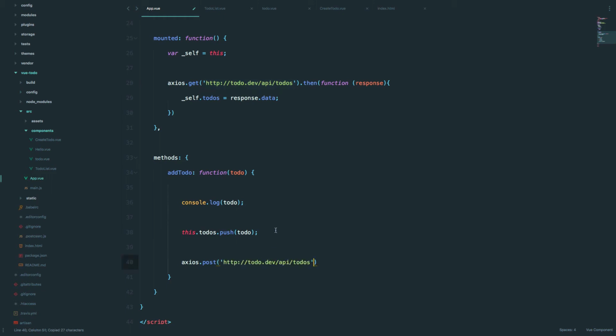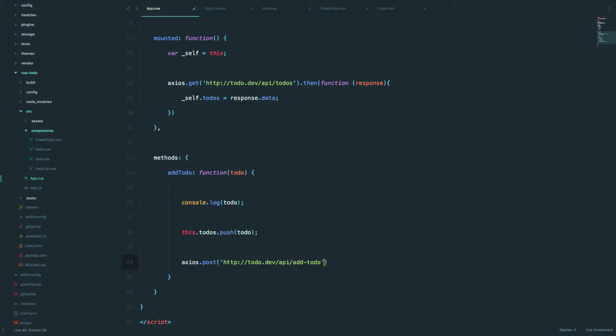And we also have to post it to some API endpoint. In our case, it's going to be http todo.dev API, not todos, but we are going to call that API endpoint add to-do.